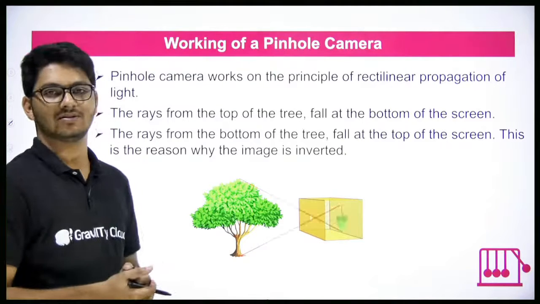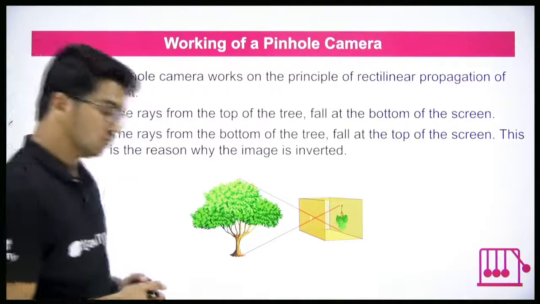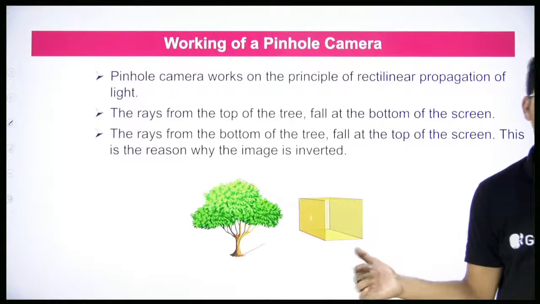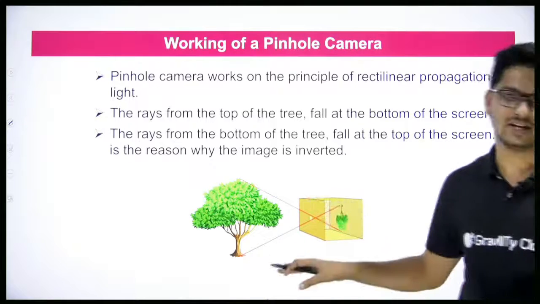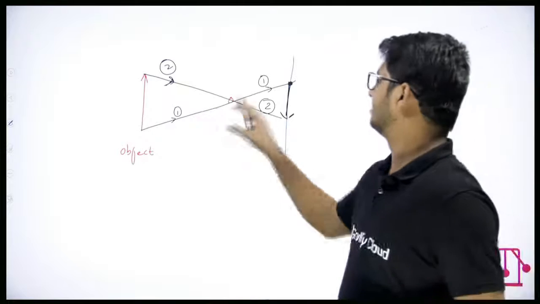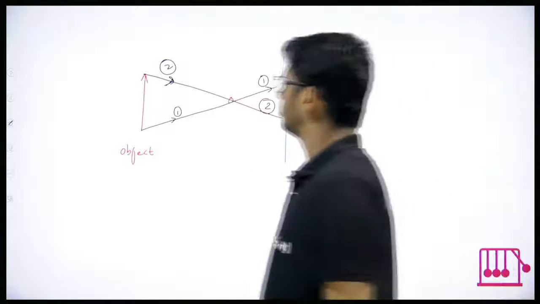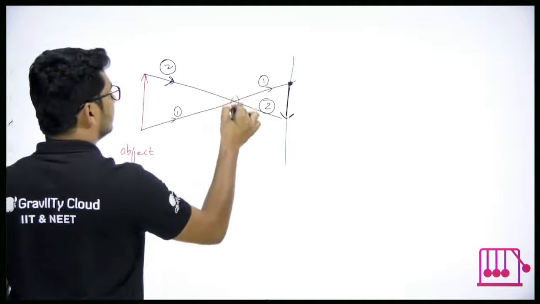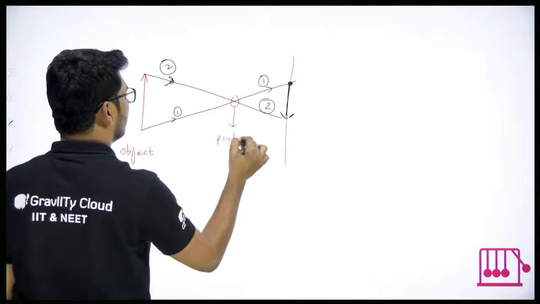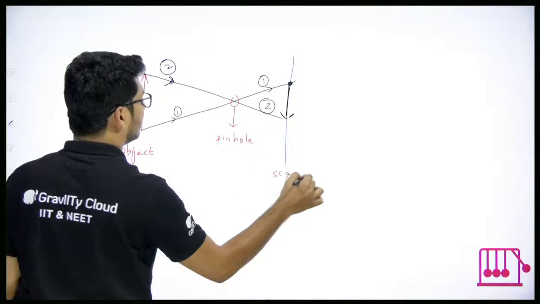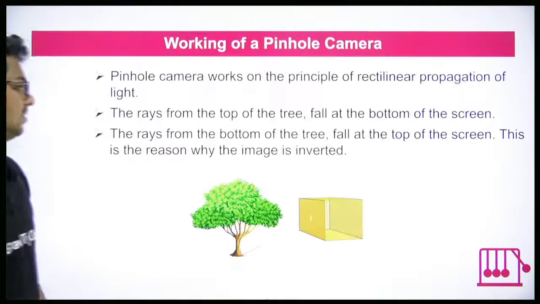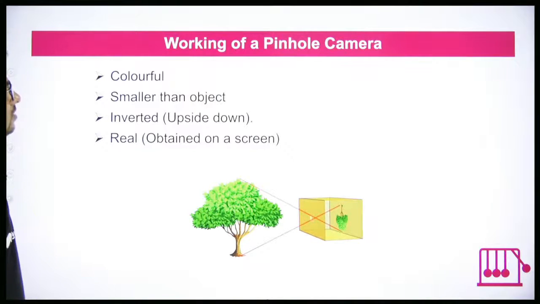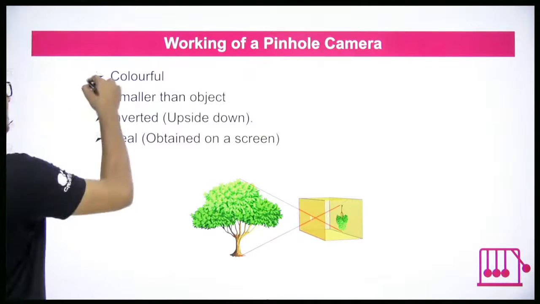Very important point. The image in a pinhole camera is inverted. Very important point. You should be able to draw the image, everyone. You should be able to draw the image of this. The object, the image, and the pinhole camera. You might ask me, sir, when it comes to image, draw a tree? No, not a tree, but you can just go with this image also. You can just say that this is pinhole, and this is what? A screen. Better make a box here. Better make a box as it is shown here.